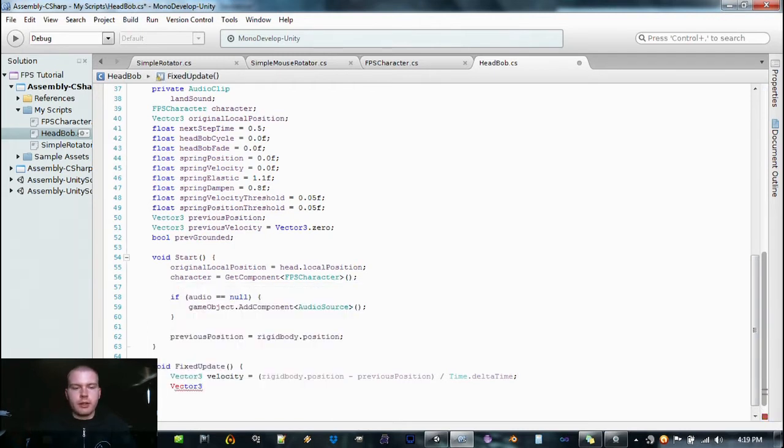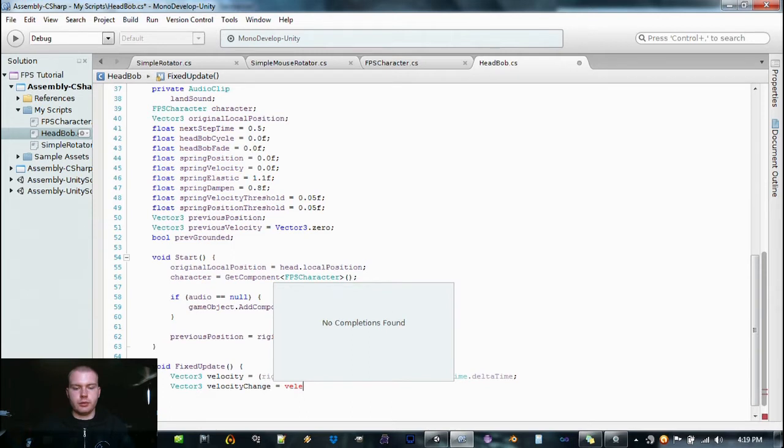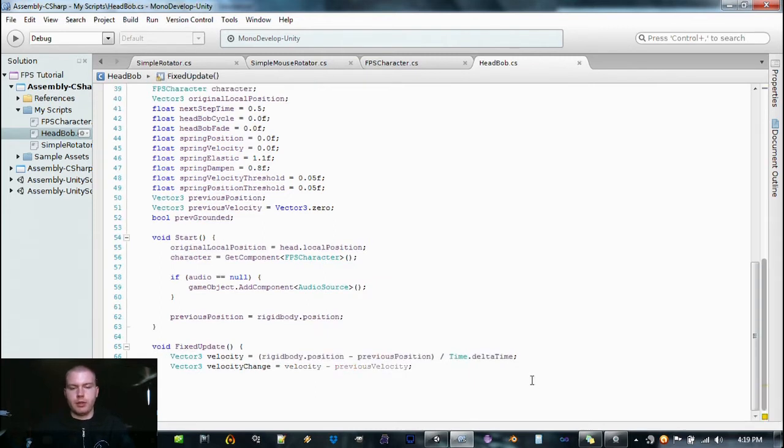Vector3, another one, called velocityChange, is equal to our velocity minus previousVelocity. So we want to figure out how much faster or slower we're going now compared to how fast or slow we were going last frame.